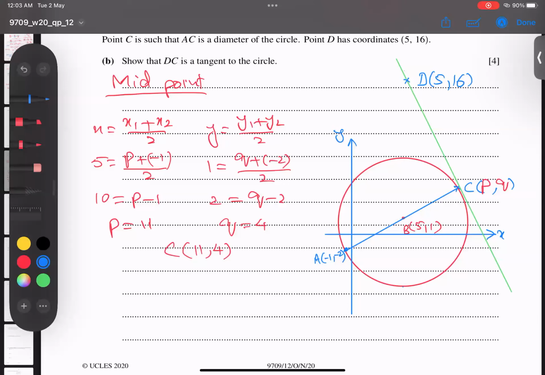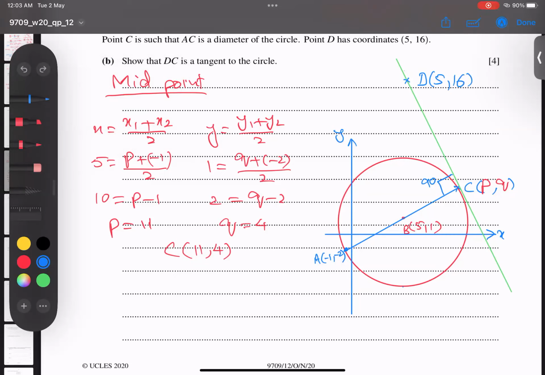Okay. And you know what is the logic behind, students? So this is a 90-degree for sure. And he is asking us, show that DC is a tangent to the circle. You know what the method is, students? I will find a proof because the best technique to show a tangent is this. Show DC is a tangent. What is the technique to prove a tangent?